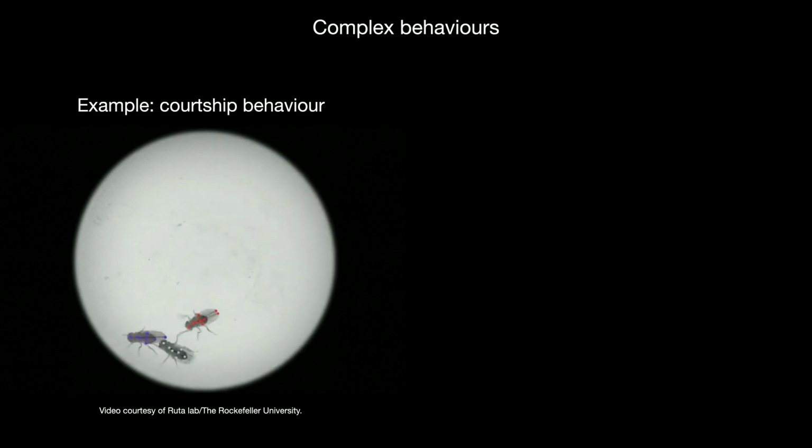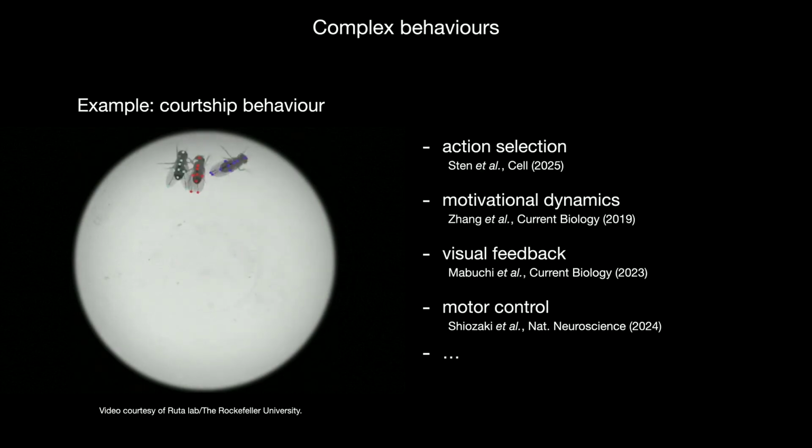This seemingly simple behavior has been studied extensively for various purposes. People have studied action selection. That's actually what the video from Vanessa Ruta's lab is on. They've studied motivational dynamics, visual feedback, motor control, and so on and so forth. So there's a plethora of different neuronal mechanisms you can study.